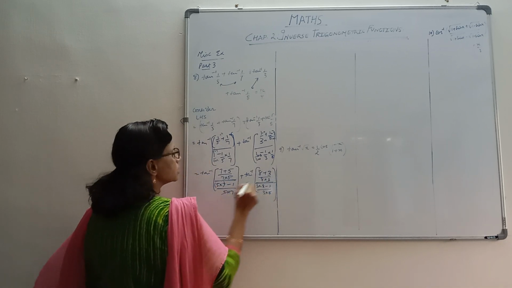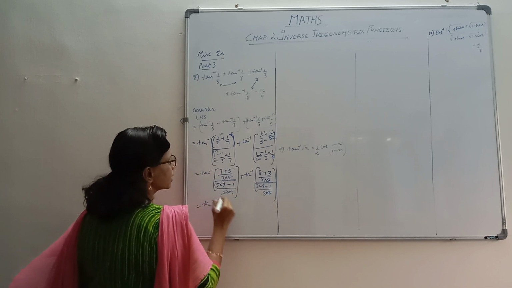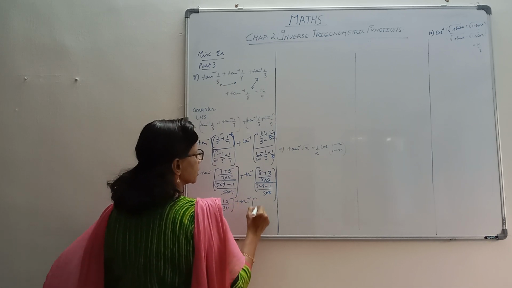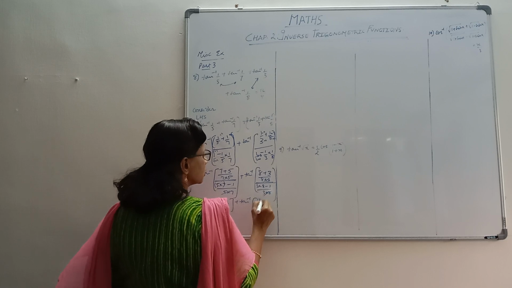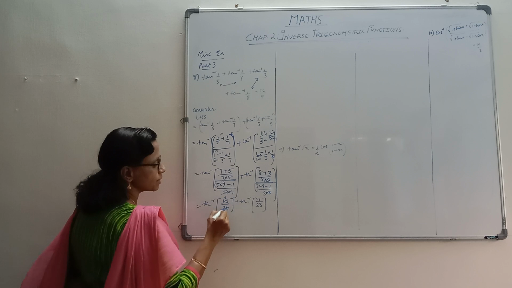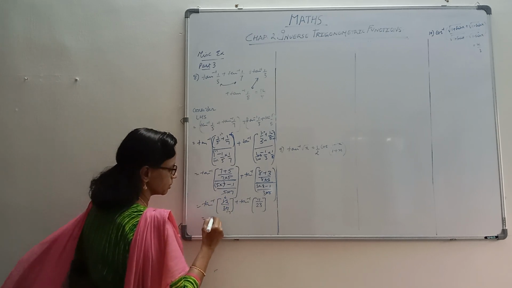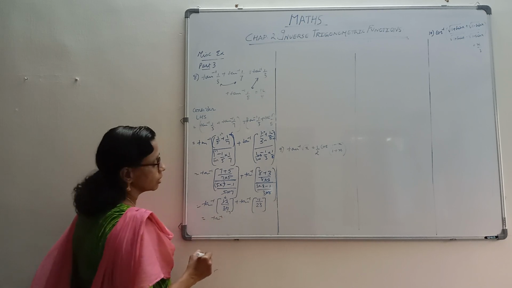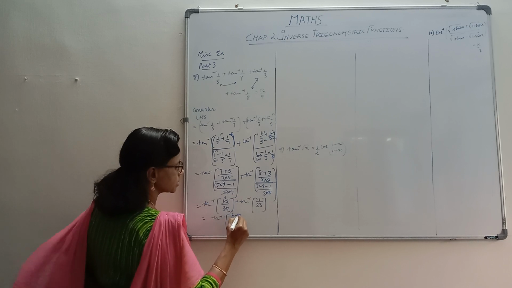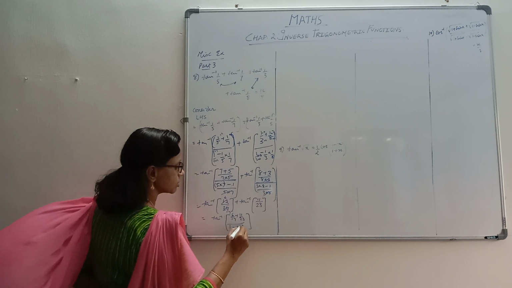So this can cancel, and we have tan inverse of 12 by 35 minus 1, 34, and tan inverse of 11 by 24 minus 1, 23. Right, this can be simplified: 6 by 17, and 11 by 23. Again you can apply tan inverse of a plus tan inverse of b. So it will be tan inverse of (6 by 17 plus 11 by 23) whole upon (1 minus 6 by 17 into 11 by 23).